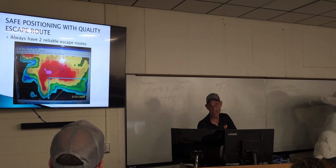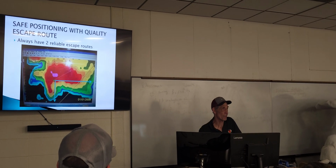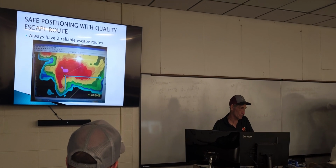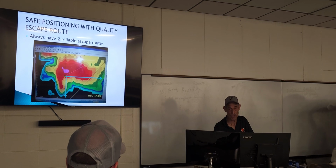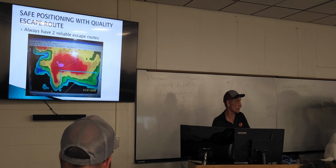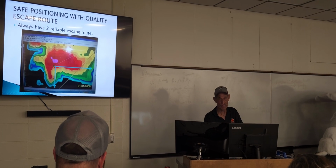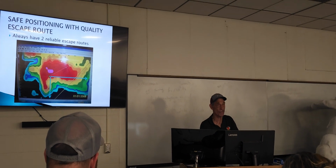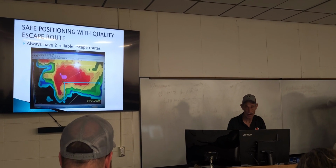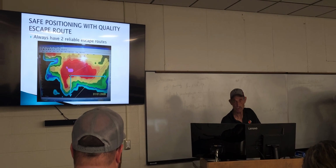And again, going east, now, National Weather Service people, plug your ears when I say this, but for the most part, most supercells and tornadoes do not go at highway speed, okay? So you should be able to outrun it on like I-70 or something like that at a posted 75 miles an hour, okay? Or a good 2-lane, all right? So east or south is the best option for escaping, to getting out of the way of a storm. And also, where that arrow is pointing down, the arrowhead there, if you're in that position, west would also be a good escape route, okay?